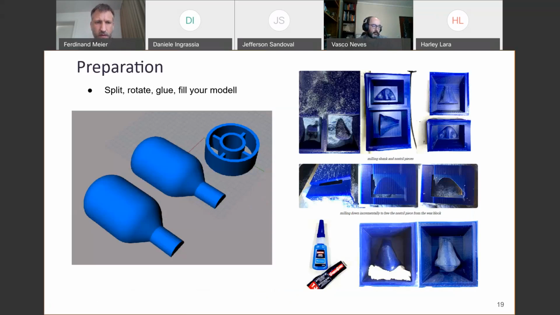Here are some more examples. So you don't have to make your model out of one piece. You can make it out of several pieces. Actually, this is highly recommendable. This is one of the tutorials from the Instructables page that I linked on the first page. So they split up their model into 3 parts, which is just one bomb, but they make it out of 3 pieces. Here you can see the nose that Yanaki made, and you can see the 2 pieces that she milled. And in the end, she glues those together for getting her final mold, which works actually nice with Loctite.